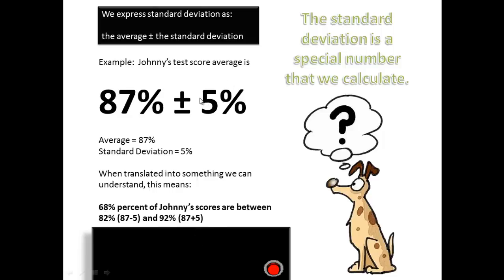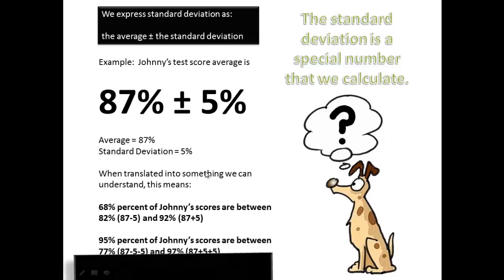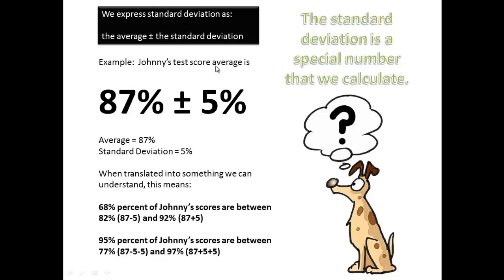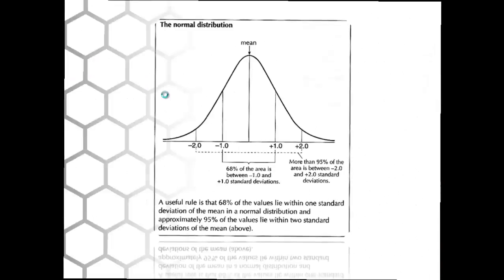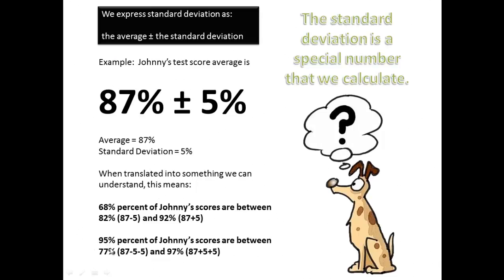Then I can go one step further. So this is one standard deviation above and below. So 5 represents one standard deviation above and below. I can go one step further, and I can say, well, what if I plus 5 and plus another 5? Or what if I go 87 minus 5 and minus another 5? Well, I end up with this situation. 95, 87 plus 5 plus 5 becomes 97. 87 minus 5 minus 5, if I go two steps below, it becomes 77. Now what I can say is, not just most, but almost all of Johnny's scores are in between 77% and 97%. So if you go back and you think about Johnny's scores, his big spread of data, you can end up making a conclusion like that. So in plain English, we'd say most of his scores are one standard deviation around the mean. And we could say here that almost all of Johnny's scores are two standard deviations around the mean, two steps below or two steps above.